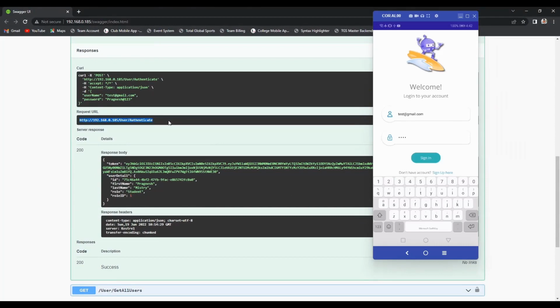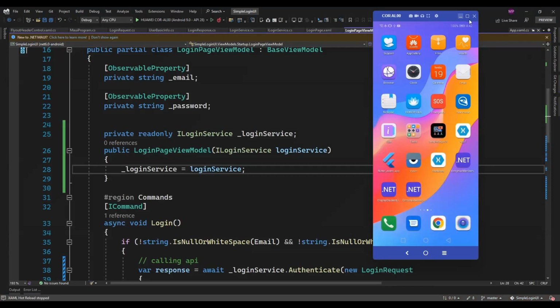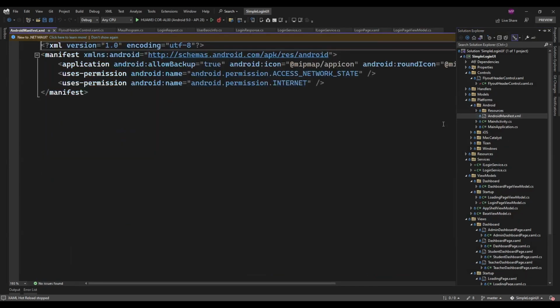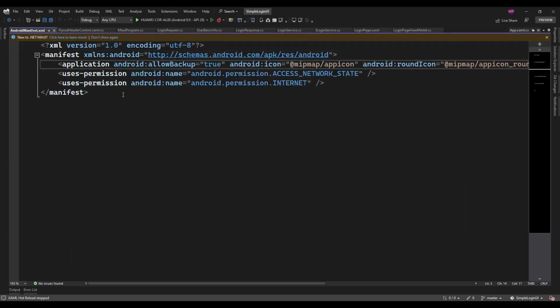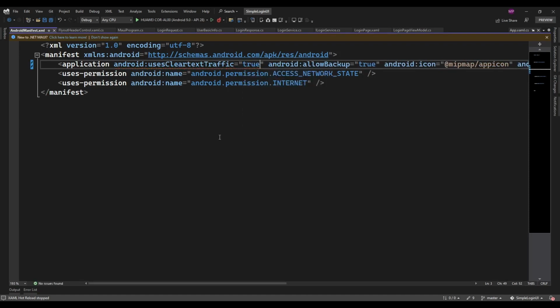Because of that it's showing error, so for that I need to allow clear text in Android manifest. So here in Android manifest.xml, just add one attribute, uses clear text traffic and set it to true, then it will start to work.